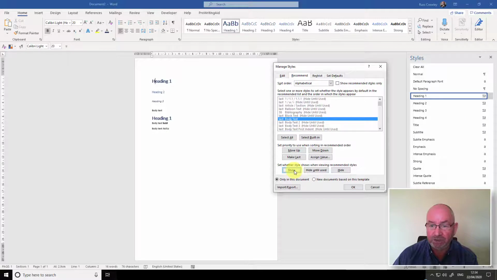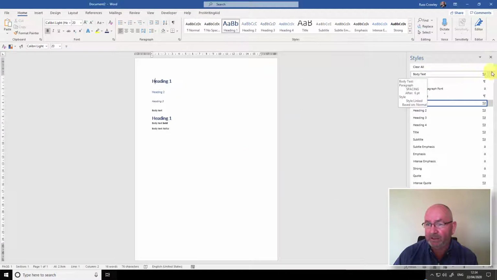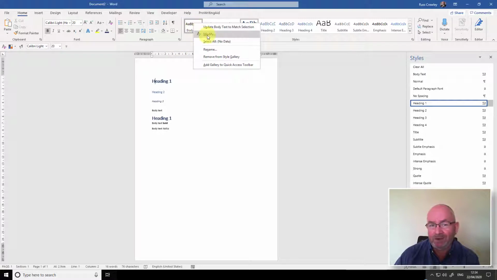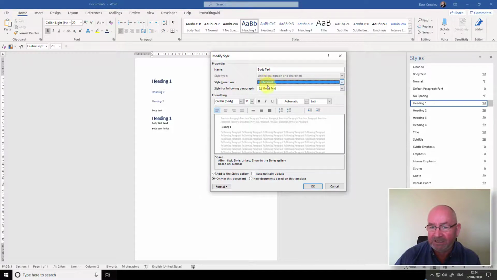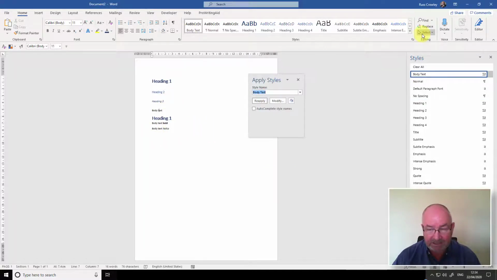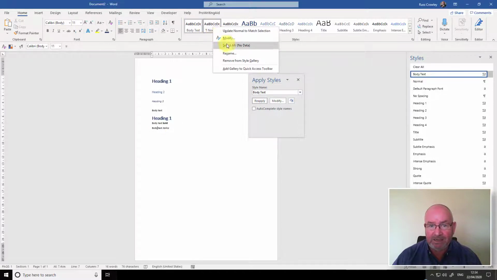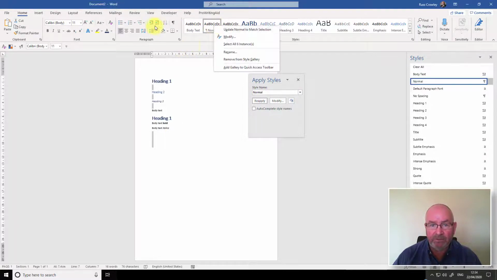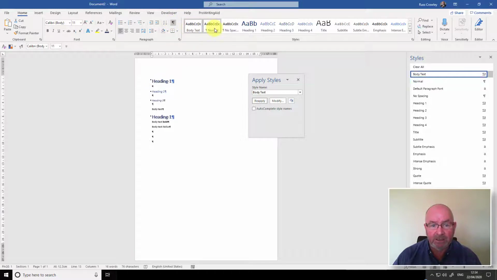So what we do is we click on show, we assign the value, and we assign it a value of 1. That'll put it at the front here, okay? So we do that, and then you'll see it appear in the styles box here, but it won't appear in the ribbon until we add it. Now I can add it, and there it is. Now if I right click on this and modify, guess what it's going to be based on? Yeah, it's based on normal. However, it isn't normal. So now I change that to body text, I turn on my apply styles, and then I make that body text, and I make that body text, and now when I select all in the document, okay, with these, we've got these blank spaces, okay, I make those body text too.